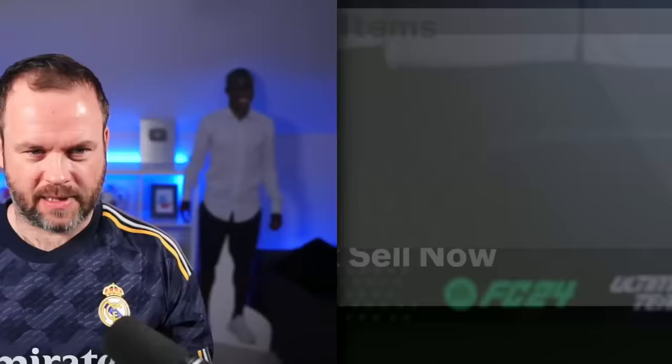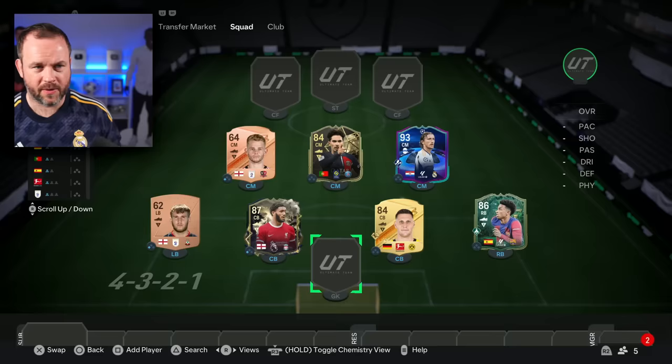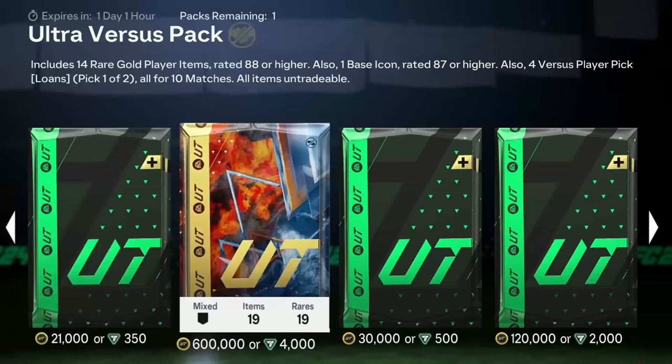Sule. Sule. Have an upgrade. Have a... Simon. Simon. I don't think either of them have got any upgrades. So I'm going to have to take base Sule into the team. Nope. No upgrades for Sule. Just his base card. We've got four players left. Then I've got to try and win a game with it. Yay! But we have still got some very big packs left, including this 600,000 coin Ultra Versus pack, which has an icon in it.